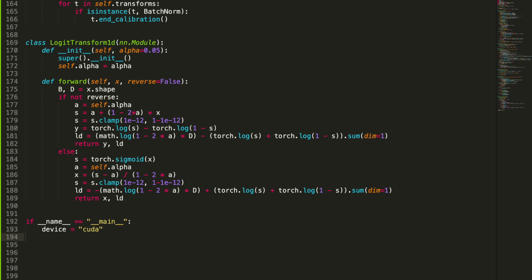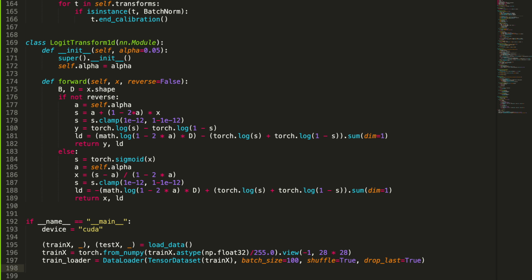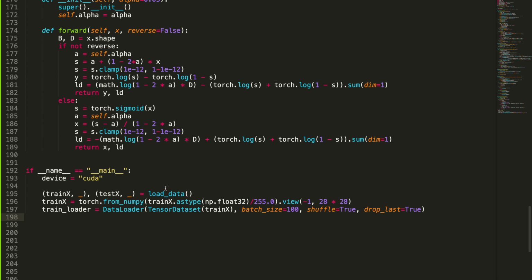Okay, now we're done. We've implemented everything we need. We can implement the main function. So we're going to train on the GPU. We can load the data from the Keras library. We can load the training data. We divide them by 255. Again, even if we do this, data are still discrete. The dtype now in PyTorch is float32, but data are still discrete. They take only 255 values.